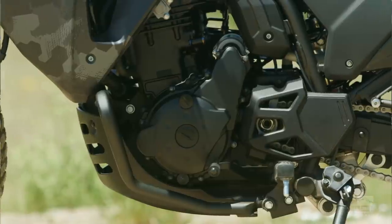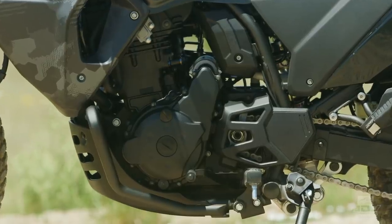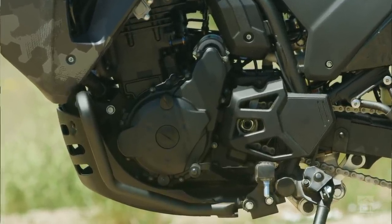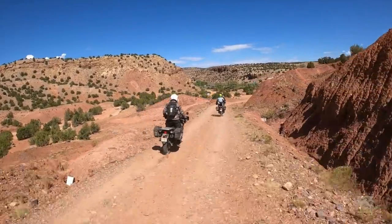What everybody did kind of complain about was shifter height. The shifter is pretty low, so getting your toes under there to shift while you're standing is a task. We tried to remove the shifter, go up one click on the splines and reinstall it. What happened though was that the shifter then hits a little guard underneath the engine case, so you cannot adjust the shifter upward unless you took a little material off the shifter or maybe removed that case guard. The KLR people are going to just handle that — there's a good aftermarket world for this bike, and there are also people who will do the custom work themselves.